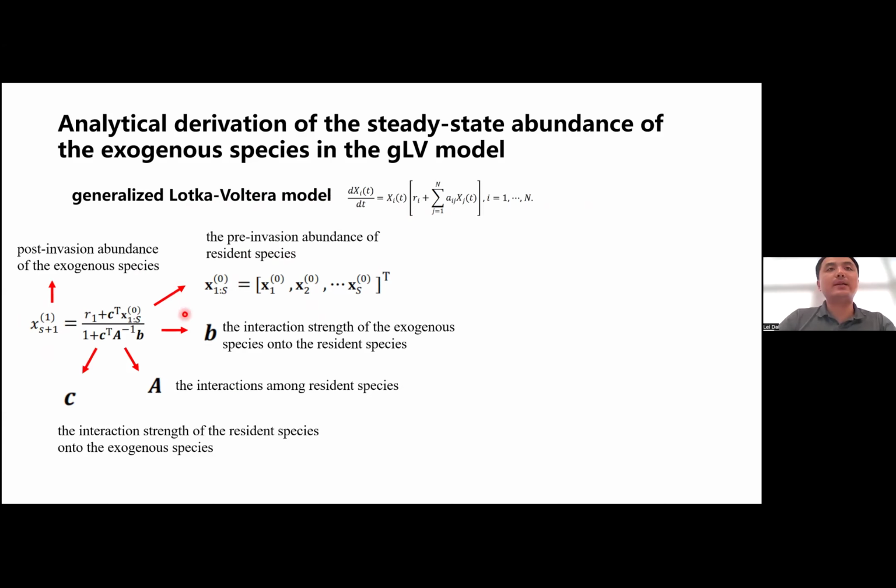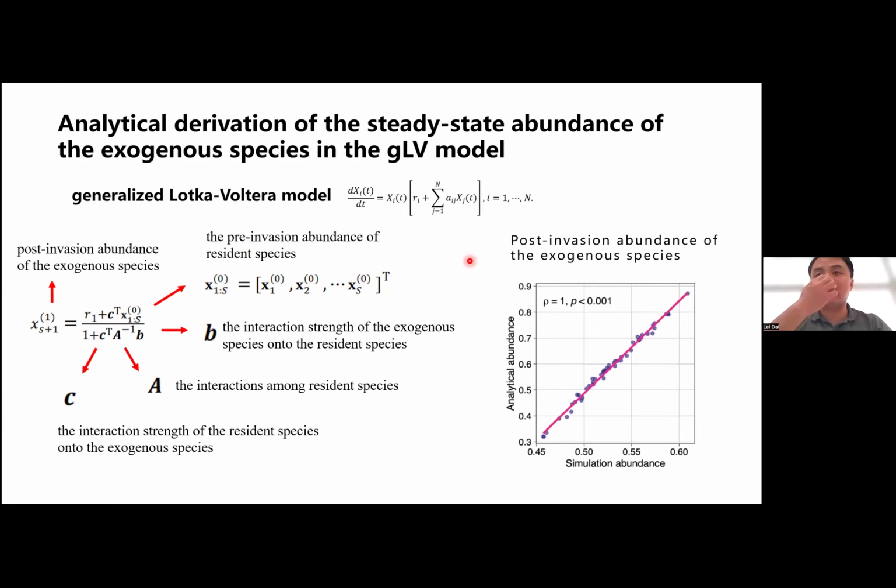And what it says is that, without knowing the parameters, you could do a linear regression, and then you can have some reasonable prediction, right? So you don't need that much data. And this just shows you that the analytical prediction is consistent with simulations of the Lotka-Volterra model. So we have this intuition that we don't need that many data. We probably need data on the order of n, being the number of resident species.